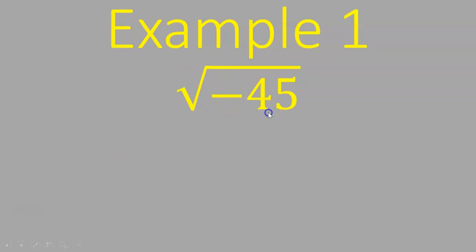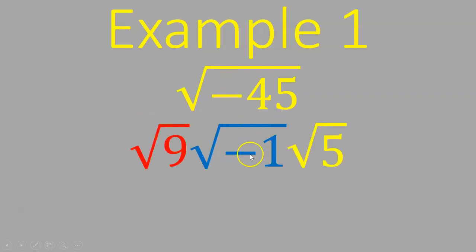But when we have a negative here, if we were to remove this blue part here, the -1, that allows us to work with the other two parts. Now what happened here is, you probably have simplified these before. We removed the largest perfect square, which is 9, from 45, leaving behind this 5. The square root of 9 is 3. We call the square root of -1 i. And then the yellow part is just sort of the leftover part that we can't work with. So it's 3i root 5. Just the same as if you took the square root of regular 45, it would be 3 root 5. But now that we have this imaginary unit defined, we're able to take the square root of -45.